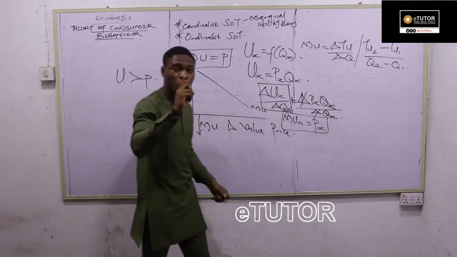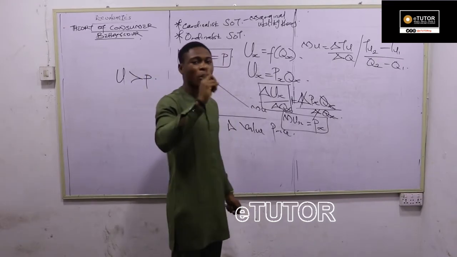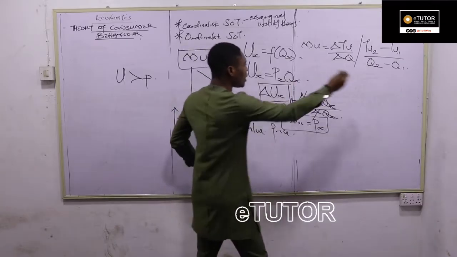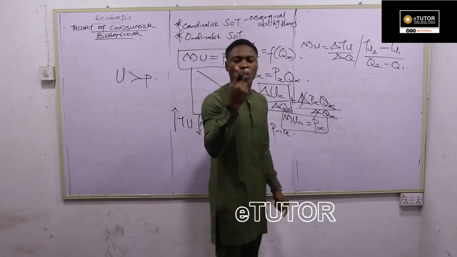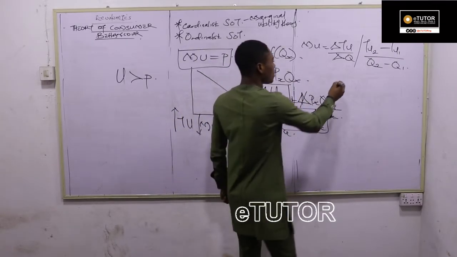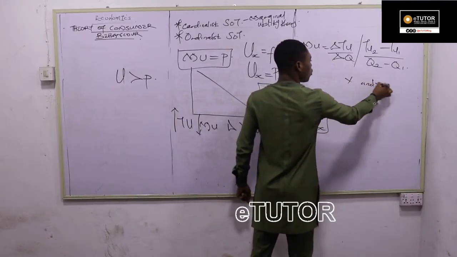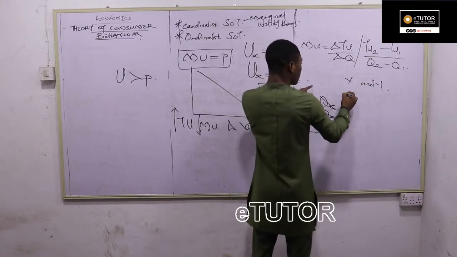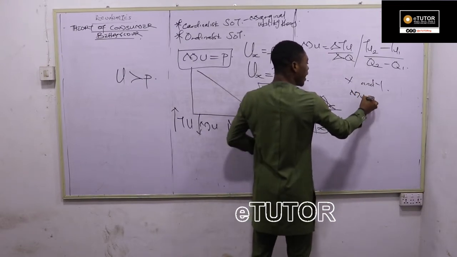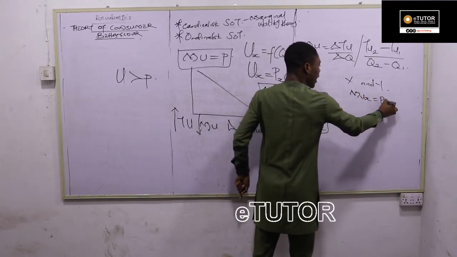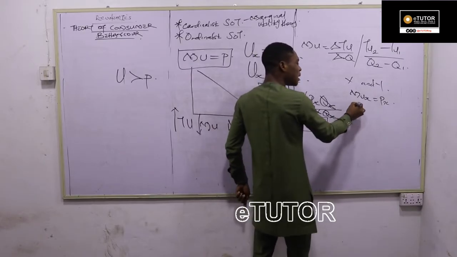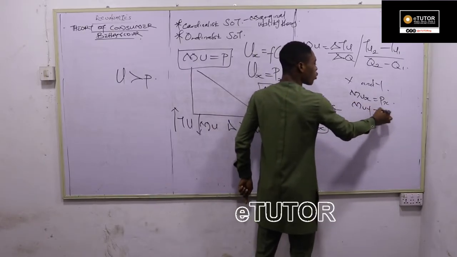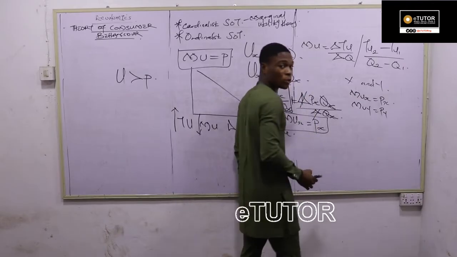That is for a single product. However, if it is for two or more, let's assume a consumer consumes two different items, x and y. What will be the equilibrium? Now we can say if marginal utility of x equals the price of x, definitely the marginal utility of y will be equal to the what? Price of y. Yes or no?